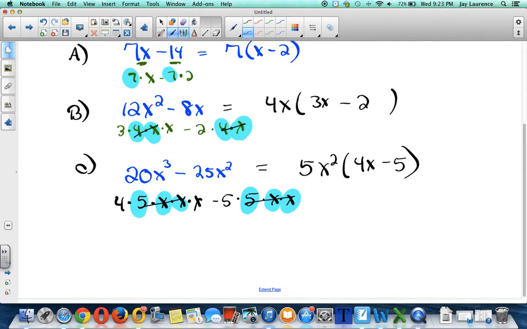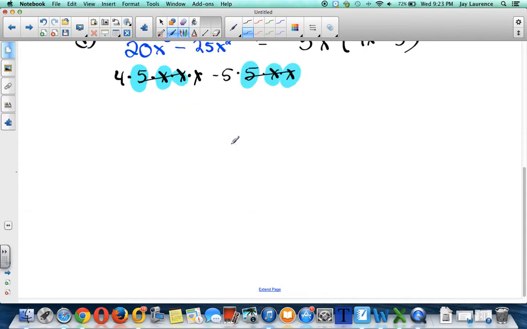Now, before I go back to those other problems, let me throw one at you like this. Let me give you, say, 36x to the 5th minus 27x cubed. And I'm lazy. I don't want to do more work than I have to. I do enough work as it is. So whenever I work smart, I appreciate it because it frees me up to be able to do other things.